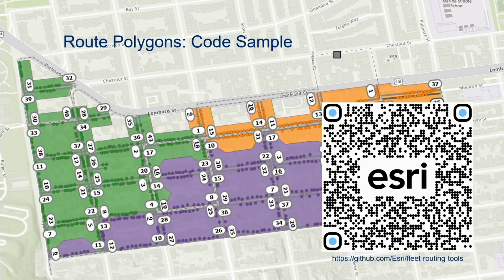We've been hearing the customer requirement of creating polygon features that show the region of each route. So as we gather more information on how these polygons should look, we have a few options available as a code sample. You can see the output from one of them here. The other option is if you provide parcel data, we merge those into polygon regions. We'd love feedback on this if you're using them, so please reach out.